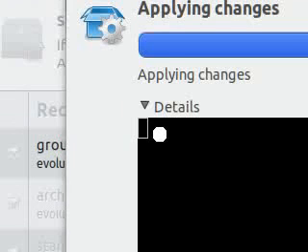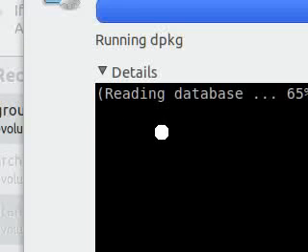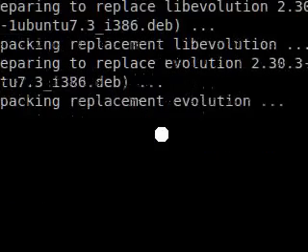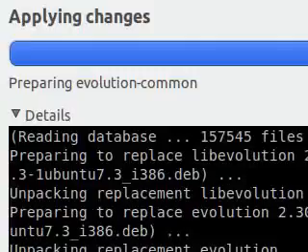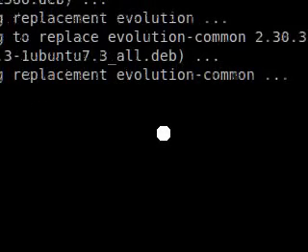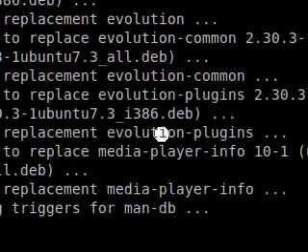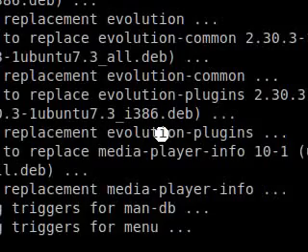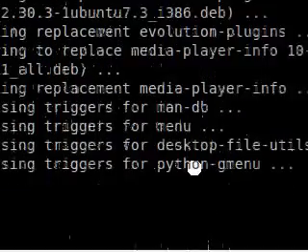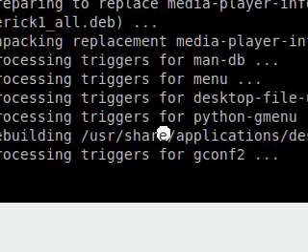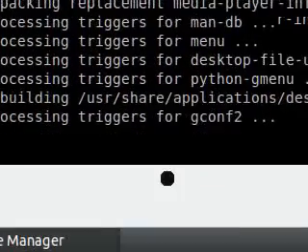The next thing it does, this is what they call the terminal, something similar to the command system on a Windows computer. And this is exactly how quick it applies the changes to your system. So don't be worried about the terminal in Linux. It is pretty easy to use, and I will show you how to use it, the same as you would use a DOS command system, next week in the video we'll do next week on Linux.